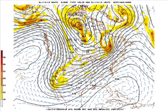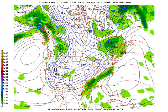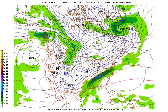We have a trough axis just to our west, digging in through the desert southwest with some energy there. Ridge over the south and east, and in the middle we have a storm system from the mid-Atlantic down into the Gulf Coast with some rain there. Around here it's still sunny with highs in the teens north to lower to middle 20s south and sunshine abounding.